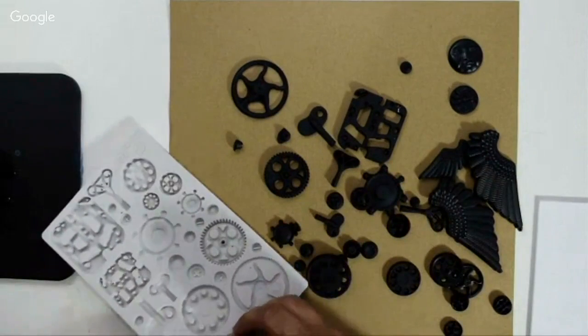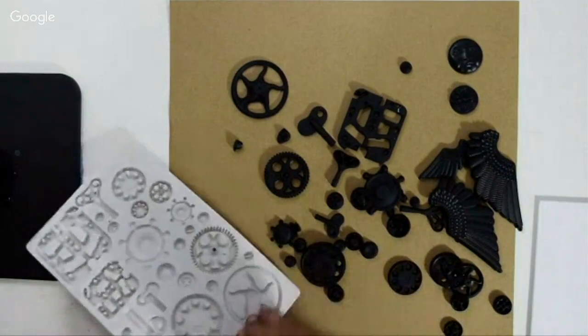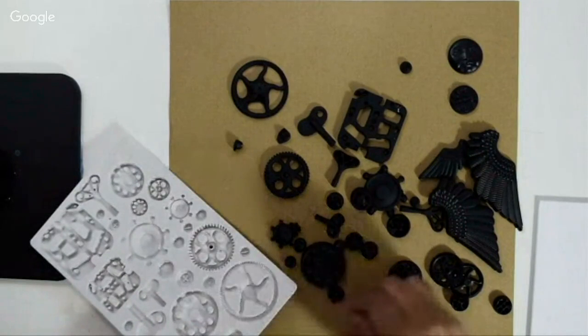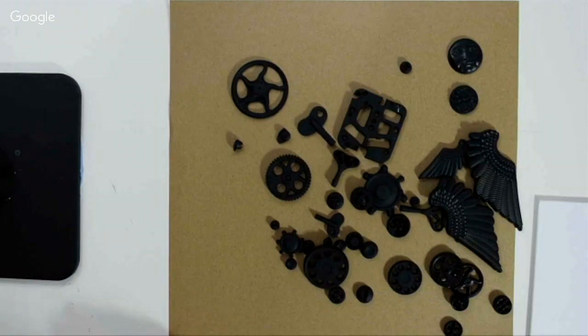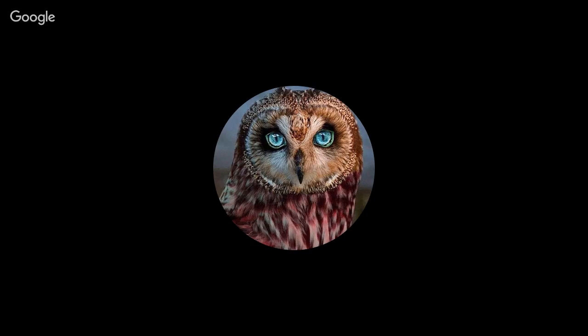So if you do something that's like a dark project, resin is great. We do have the resin in the store, but I will tell you, ladies, the manufacturer, and we talked extensively, they do recommend a 3-month shelf life.